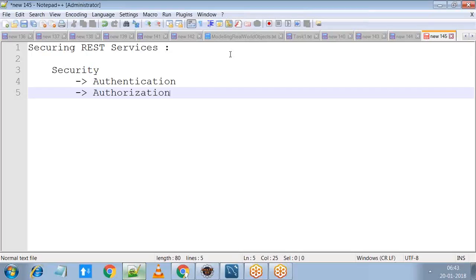So users will be supplying the credentials. By validating the credentials, we'll check whether the users are valid users or not, whether they are who they claim to be. Yes, that is what we do with authentication.